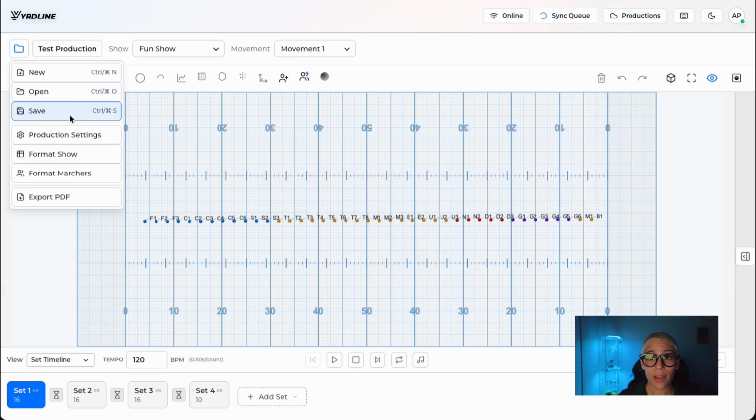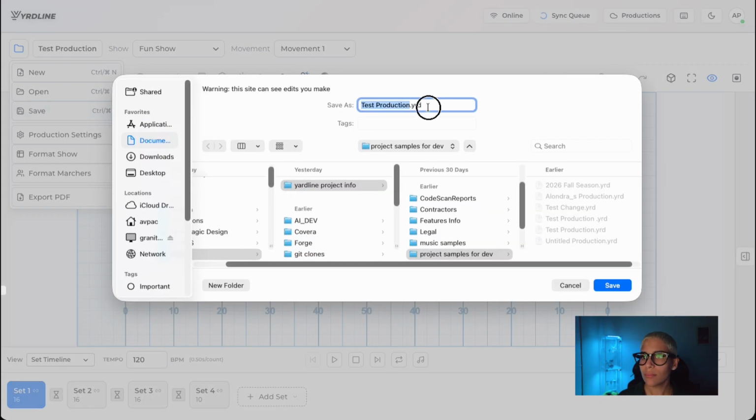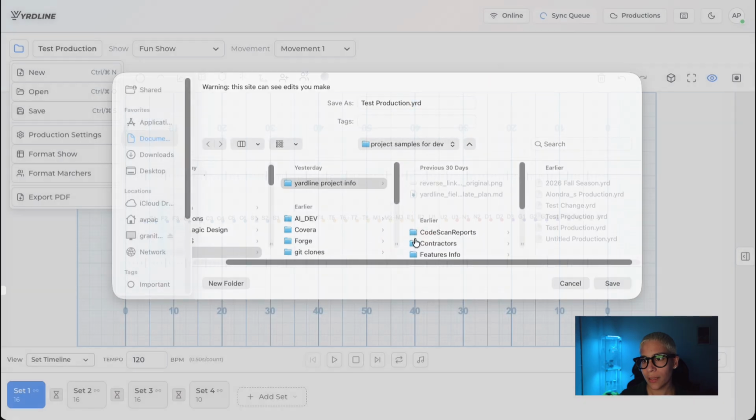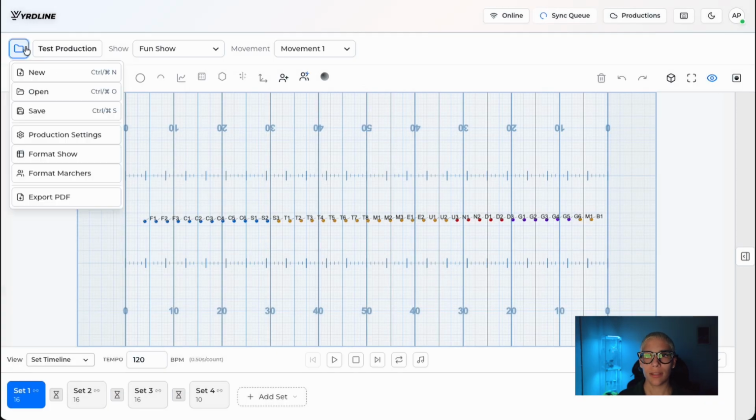And you can save. If I hit save, it'll save it as a Yrdline project or a Yrdline file type. This isn't what you would send as your final delivery unless that is what was agreed on, but this is what you would save on your computer so that you can reopen it and access your project. So we're just going to save it to be safe. And now for, let's say, deliverables.